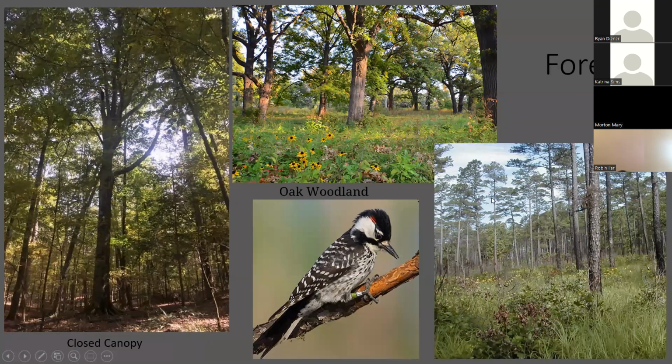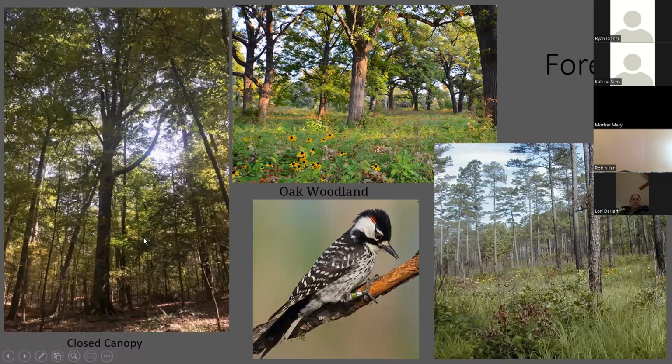But it's much more functional. These two types of woodlands are much more functional for a larger amount of wildlife species than this closed canopy forest. It serves its purpose, but even in this picture, you can tell that this one tree right here in the middle, historically, this probably was a much more open site and probably looked something closer to this, or at least somewhat more open than what it is, because there are so many smaller trees through here that are just overgrown.